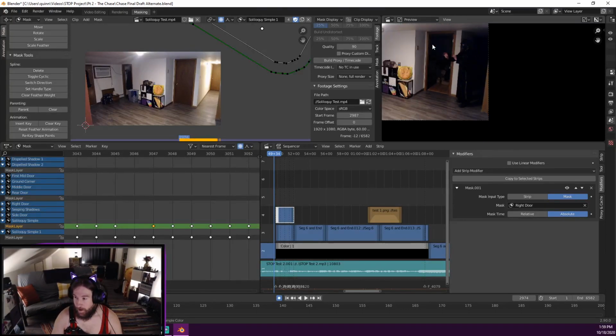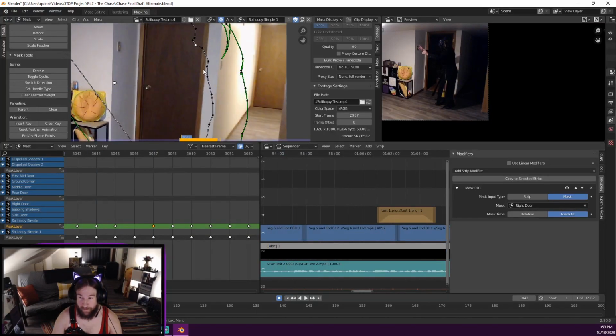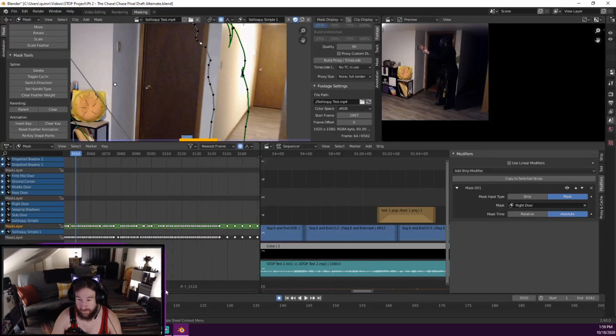So I decided, you know what, the simplest thing to do would be to just rotoscope it. Rotoscope meaning go frame by frame and make the adjustments as necessary. And each time I made an adjustment is a new keyframe.